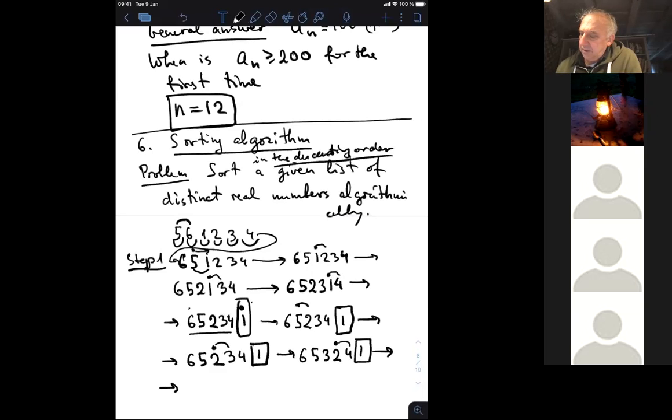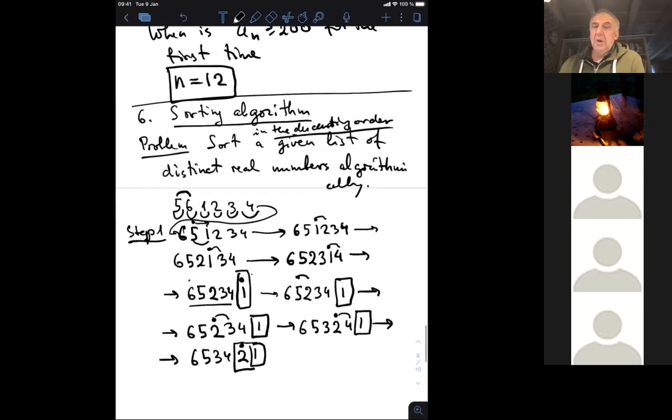Yes. 6, 5, 3, 4, 2, and the bubble in the last position. So we are freezing now these two numbers at the end. So now these two are fixed, and we're happy. Now, when the bubble is at the last position, we are throwing it at the first position, starting from here again. So comparing 6 and 5, okay.